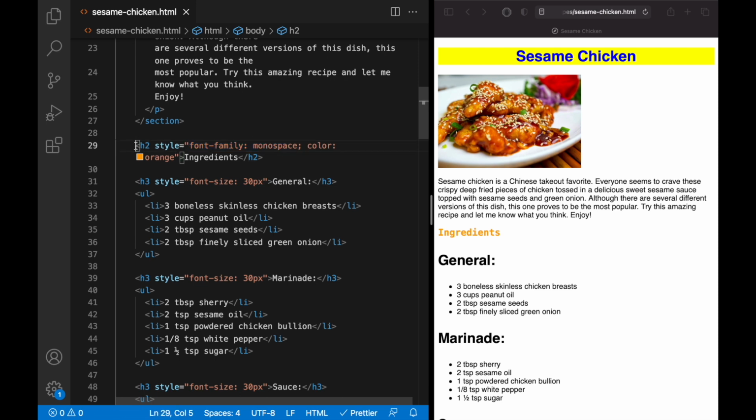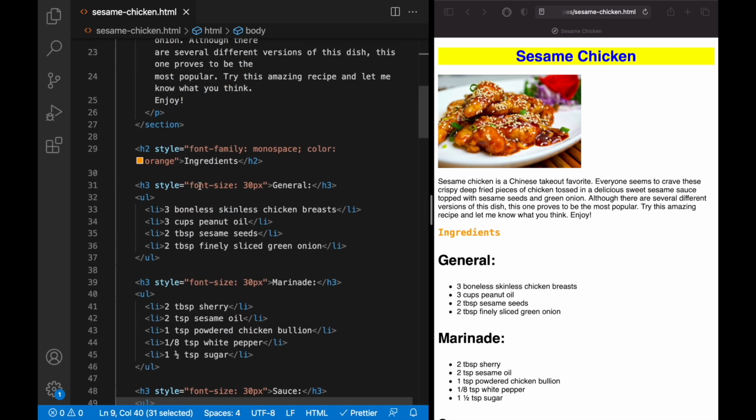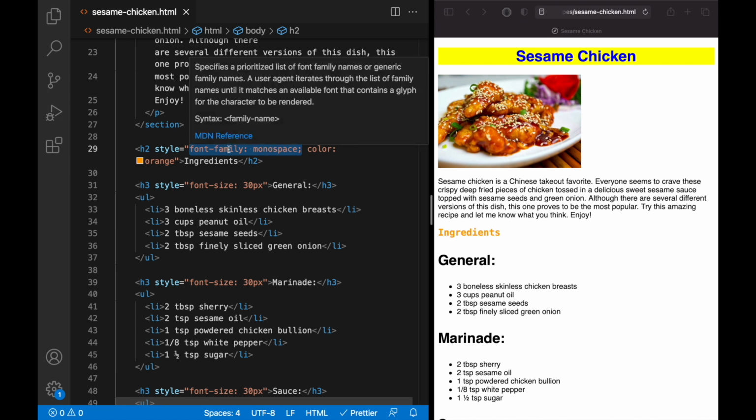You sort of think of it like this: the one that's applied on the body will apply to all of its children, but because we're more specific here, this one overrides it, and that's going to be an important thing to know when we're talking about styling our web page, like all the ways you can override the font, override the styling as you get more specific.